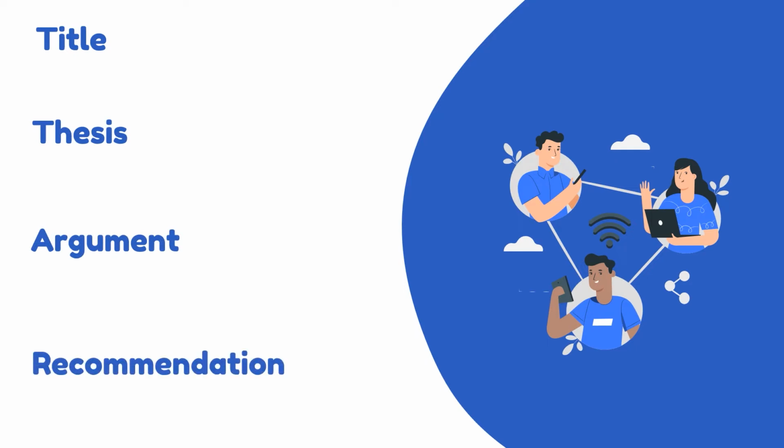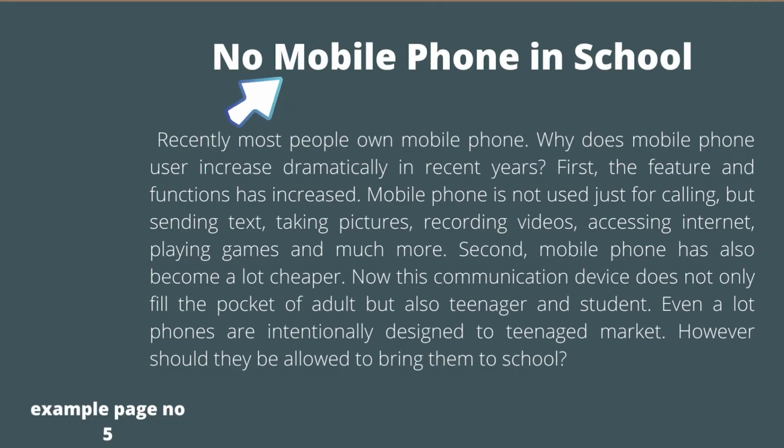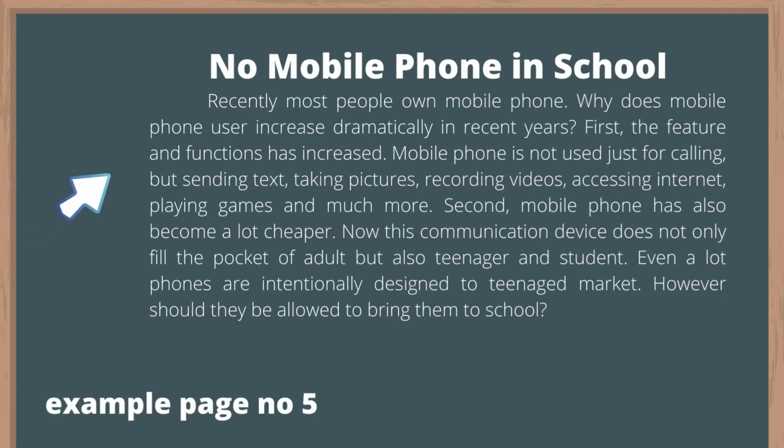Let's find out more deeply about the title, thesis, argument, recommendation in the text hortatory exposition. For a more detailed explanation you can pay attention to this section. For the first is the title. The title must be related to the text when you are compiling the hortatory exposition. For the next it's about thesis. Thesis is an introduction to the main idea of the author's results based on an event or problem being discussed.